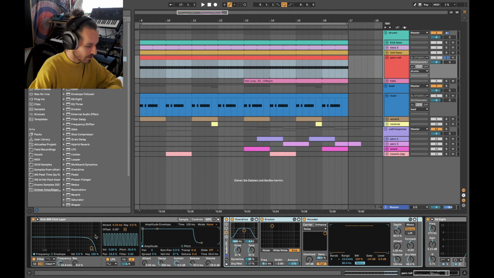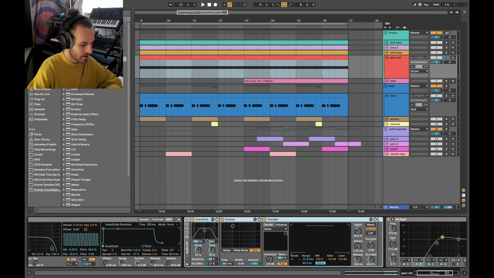Essentially what's happening here is already starting in the sampler, in the Simpler, so to say. I'm having this square-shaped LFO, which is playing 4th notes, and it's moving the pan and the pitch. So we have this kind of panning happening, and also the tone of the click, of the percussion sound, changes just a little bit. I think I noticed this in the original track, and when I had it without it, it kind of sounded a little too steady. So that was the idea here. Also putting the cutoff down just a little bit to reduce the high frequencies.